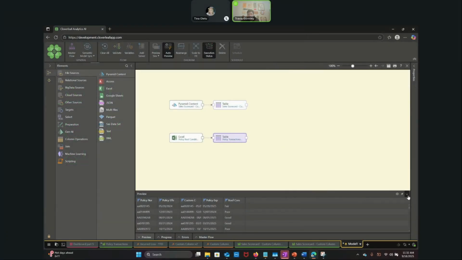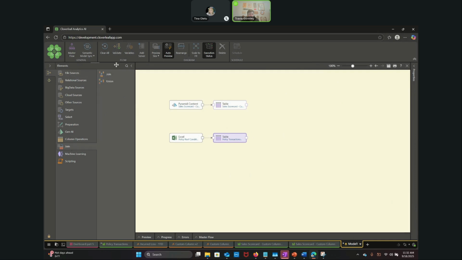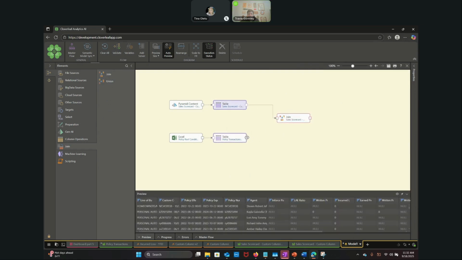We want to join, right? So here we're going to grab the join node, throw it in, and then combine. From here, you want to just drag and drop, is kind of the thought process there. And you notice the green, so that was kind of cool. The nodes let you know where they can go or where they can't go, in a sense. So that's kind of cool. And you see, of course, how it connects here.